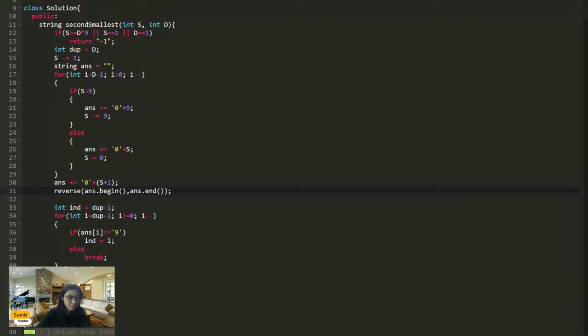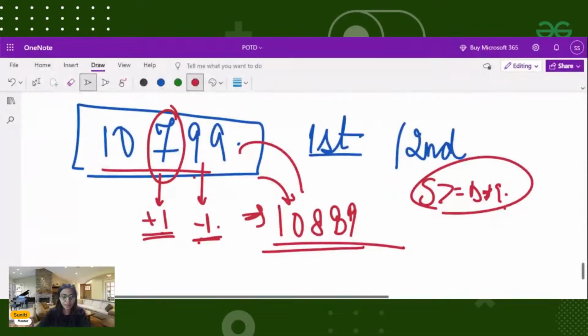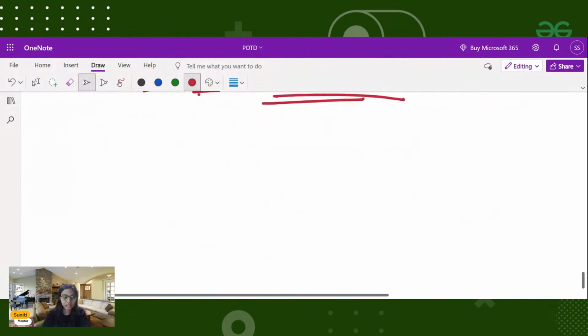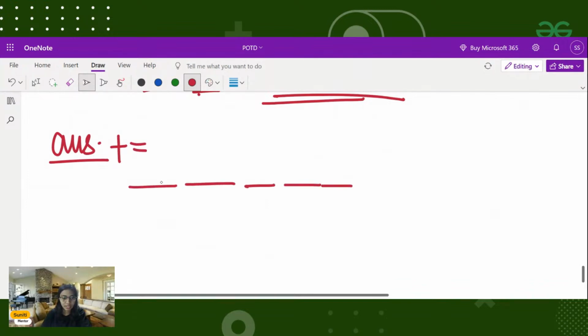All right, let me explain one thing. This is our answer string, right? So when I'm inserting the integers inside the answer string, I'm starting the iteration from the end, and that iteration is for the number of digits, that is, how many digits we need to frame.